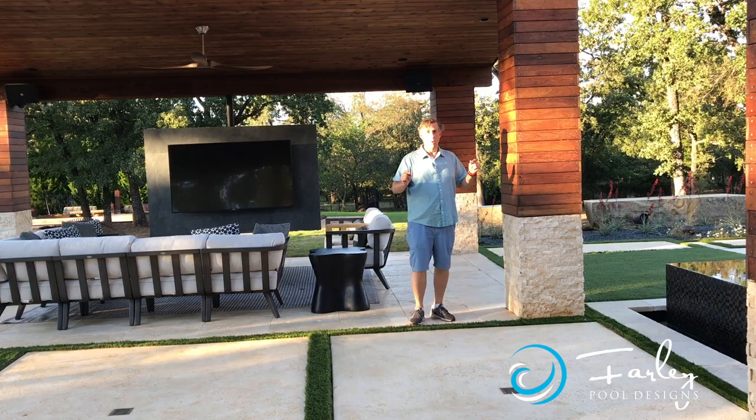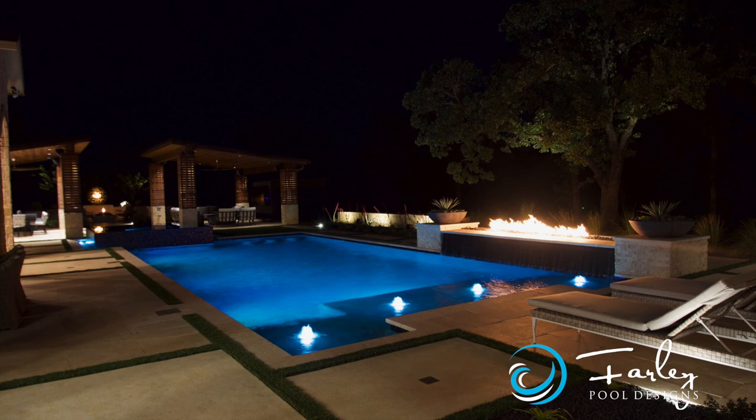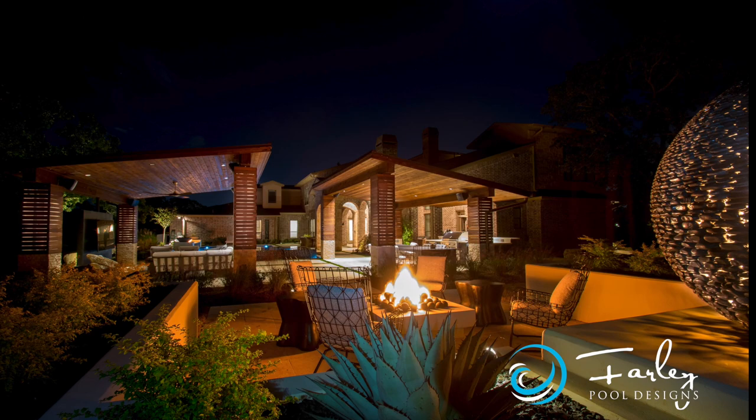So, here's the cool lighting detail on these columns. You can see how they're all lit up from the interior. It's a fabulous look of all eight of them. It even looks better if I turn the lights off in the cabana. It really looks cool with the dark planet over here. So, pretty cool focal point.